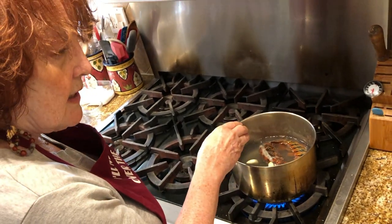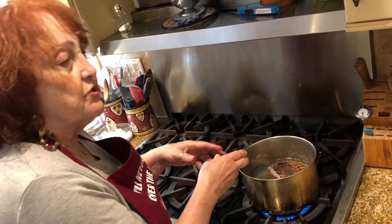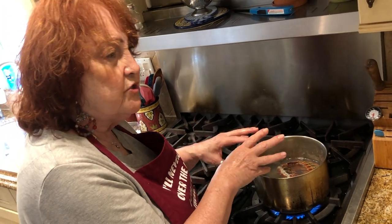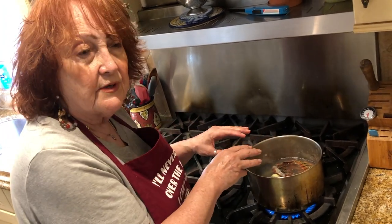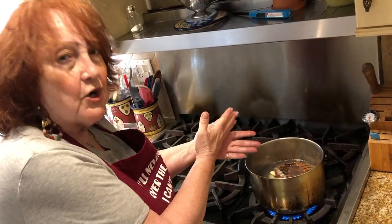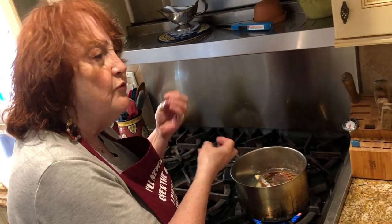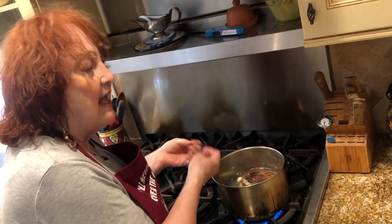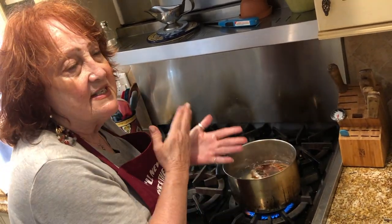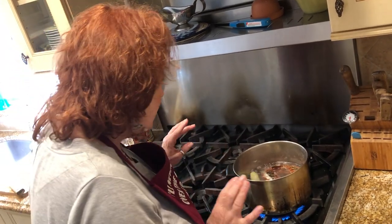Take out the shrimp, use the same water, put my galamad in there, strain them. And then my scungeal — I don't put scungeal in the water, because usually when you buy scungeal from the fish market or the fish department, it's already cooked. All you have to do is slice it. They remove it from the shell and it's cooked. I like mine sliced very, very thin. I'll show you in a little while.